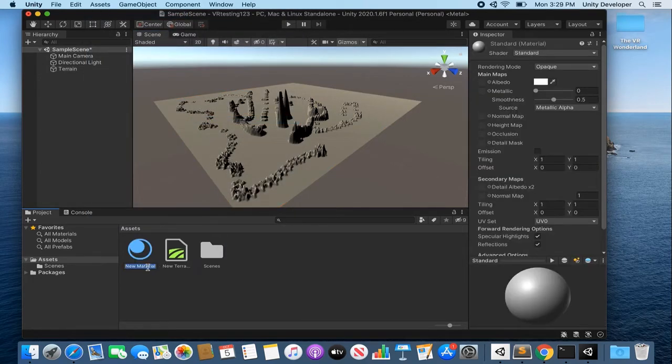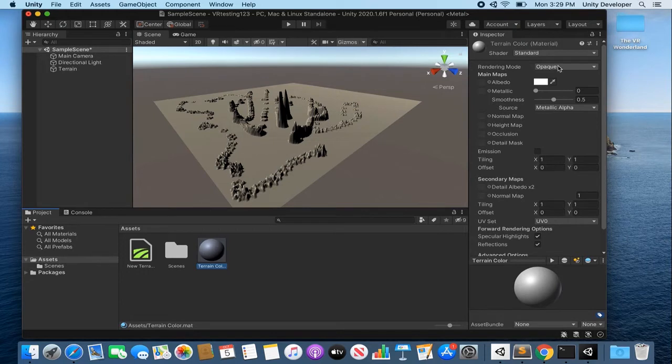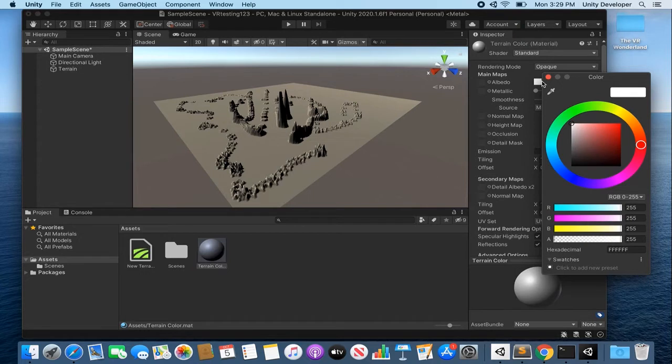And we call this new material the terrain color. Okay, and we change the color in the inspector window. Okay, how about change it into green? A little bit dark. Okay, oh, lighter. Okay, so this is to create the material.